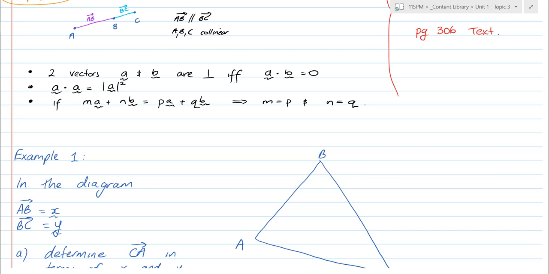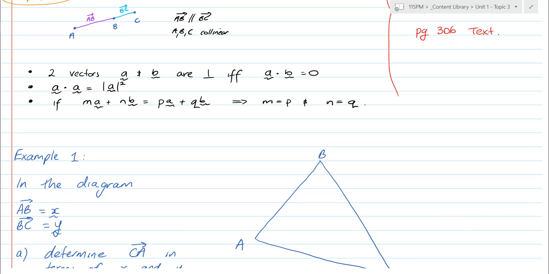And this one here, which we talked about briefly, comes up in a couple of the harder proofs. The idea here is that this is if they're linearly equivalent. So if you've got two linear vector equations like this, two vectors A and B can be combined as MA plus NB, that gives you an overall vector. If you then get PA plus QB and you say that they're equal, that implies the only way that can happen is if M and P are the same number and N and Q are the same number. It can't happen any other way. That's linear independence. So again, that might come. It looks complex in this form, but hopefully, if you get to that point, you'll see it'll be obvious that those two must be equal, and you can track that across.